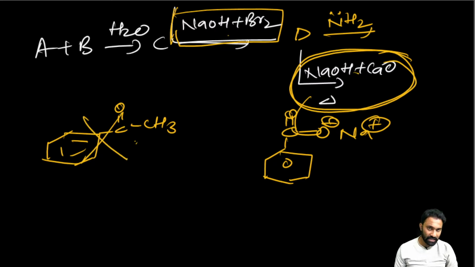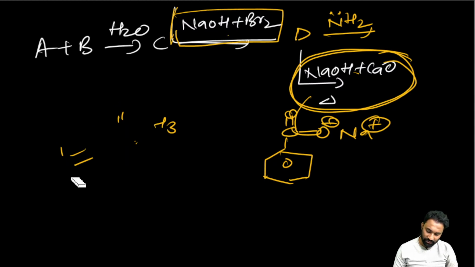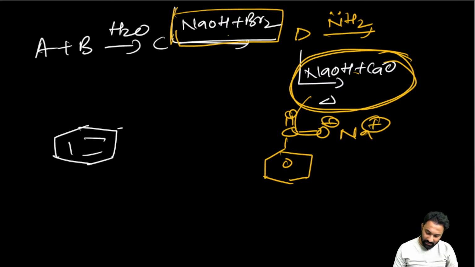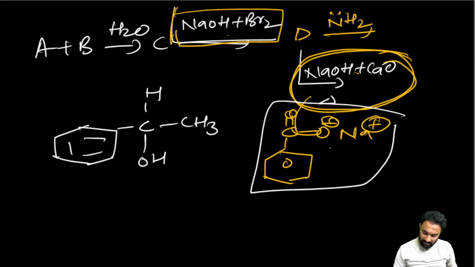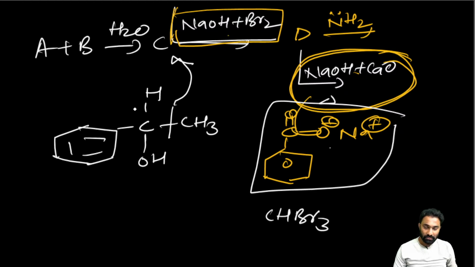So we can strike this, it is not the acetone. Then after that, the next criteria we are having, I said you one thing, if it is a secondary alcohol and if it is having the OH, then it will be converted into the salt of carboxylic acid and another one will be converted into the bromoform. Now this is the C. What? 1 phenyl ethane 1 ol, right? This is of C.